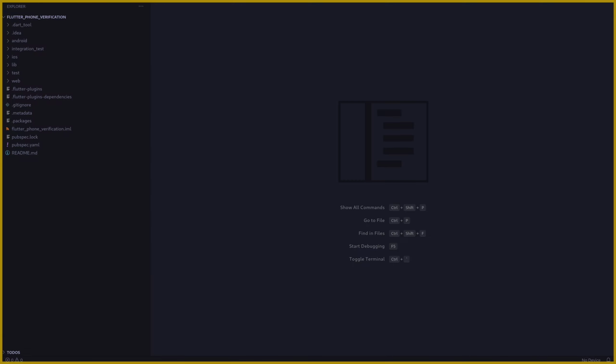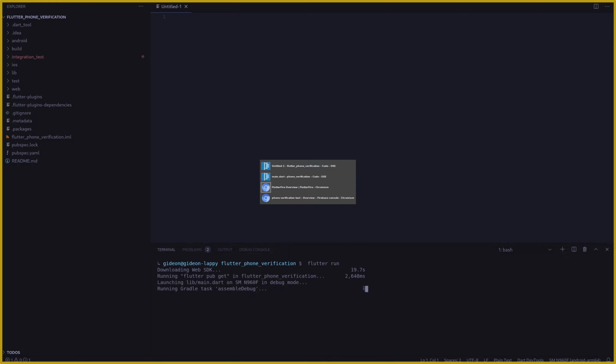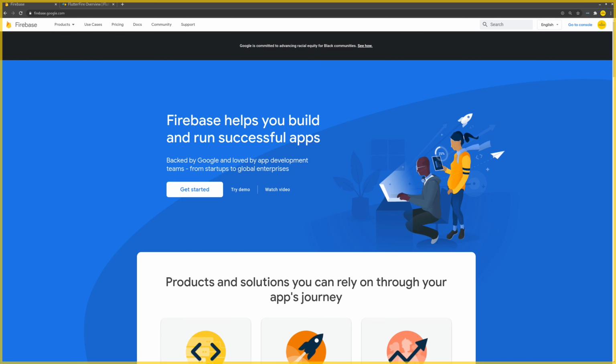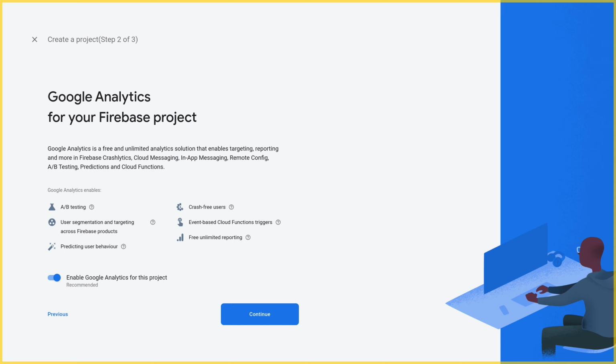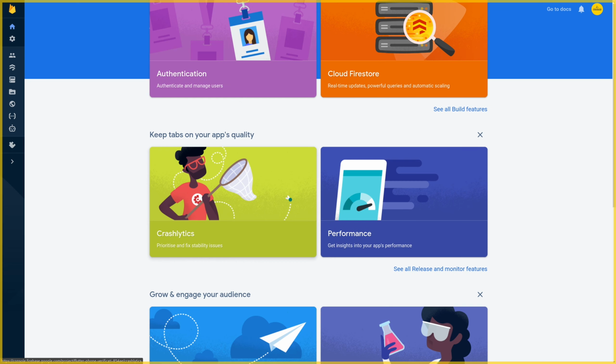Now that we've got a blank project here, we want to actually go to Firebase and create our project there. So let's do that now. Let's go to Firebase, and we're going to go to the Firebase console, and we will create a new project here. I'm gonna say add project. We're going to call this. We don't really need Google Analytics now, so I'm going to leave that out. I'm going to say create project. All right, now that the project is ready, we can click continue.